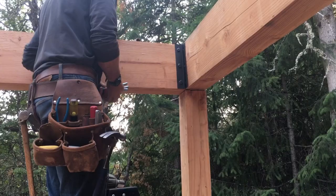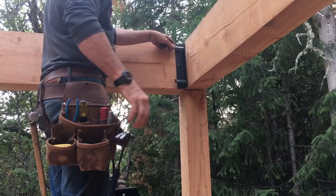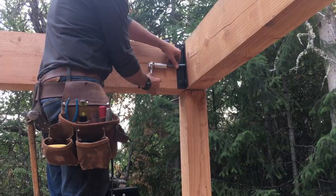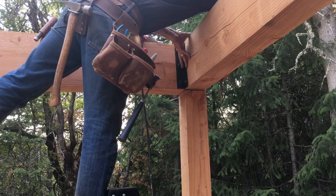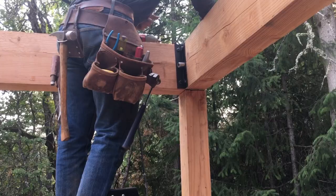You can assume some amount of slop and still get a good positive connection, but it can be very frustrating to learn the hard way for the first time. And what I usually suggest is to always up the size of the hole comparatively to the size of your nuts and bolts. That way you are getting through there and you've got a little bit of play. And it just makes your life a lot easier.